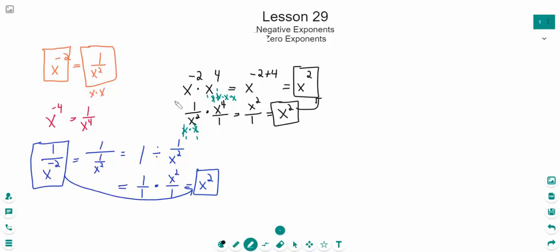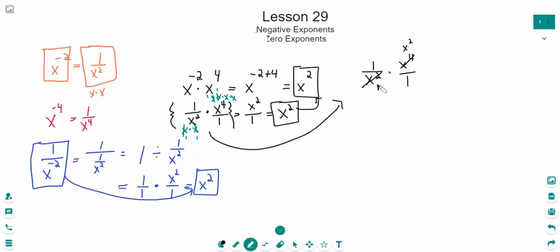And maybe let's just take this part right here. I'm worried this part might throw you off, so let's clarify that part. I'm going to pull this over here and go over that a little bit closer. So 1 over x squared times x to the fourth over 1. When we have the same variable in the denominator as in the numerator, and we're doing the classic cross-canceling, we can imagine this is 2 x's, this is 4 x's. The 2 x's are going to eliminate two of these 4 x's. So what's 4 minus the 2 that we're eliminating? That leaves us with 2. So this becomes x squared. Think of it that way.